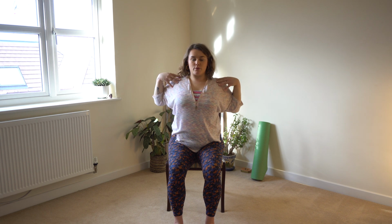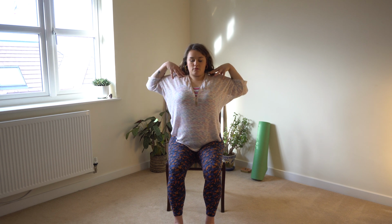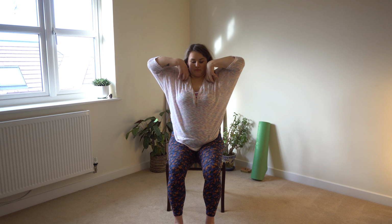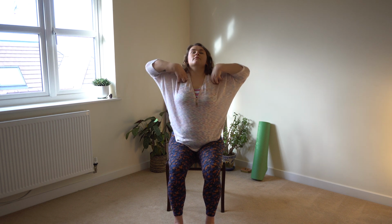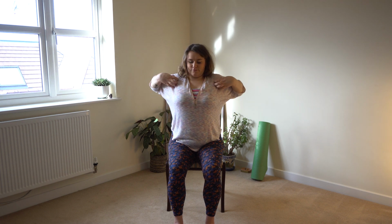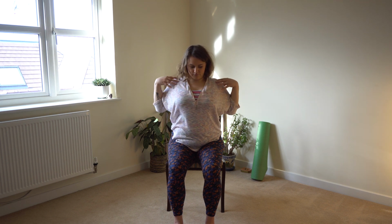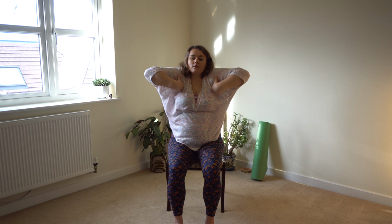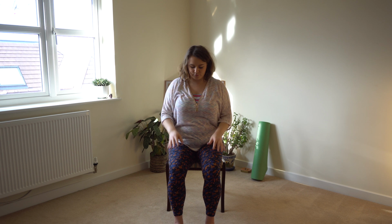Inhale, forward, up and back. Exhale, down. Inhale up. Exhale, down. Bring the elbows forward, up. Exhale them down. Take it the other way. So back we go. Over the top, bringing them forward and down. Inhale them up and over. Exhale them forward and down. One more. Beautiful. Make sure your feet are still grounded.